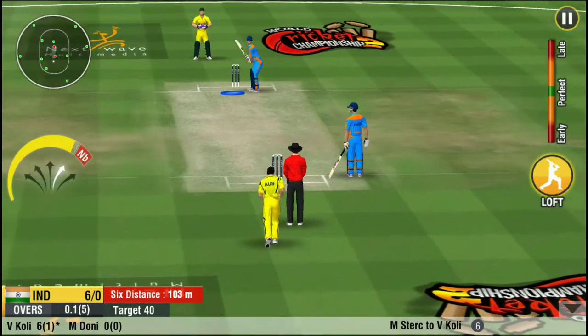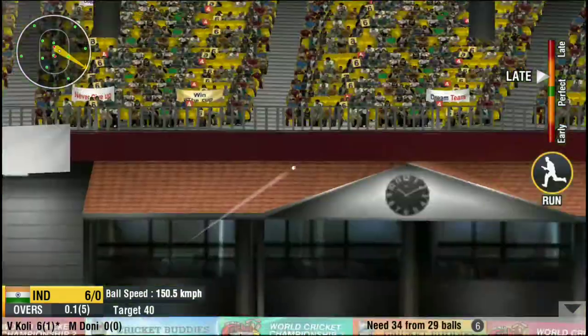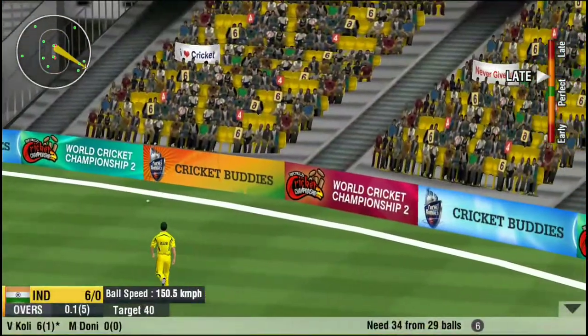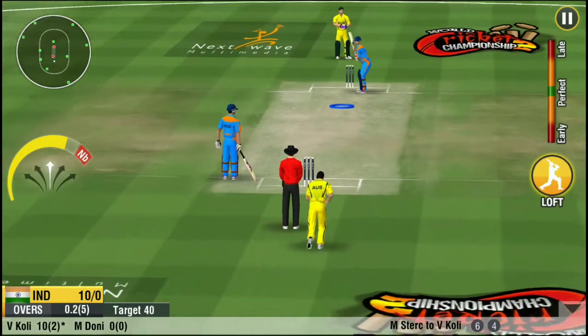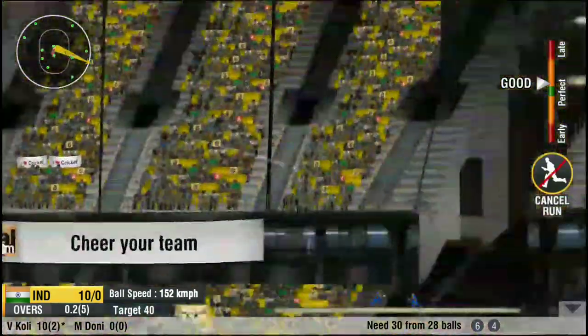This is a light version of Nougat, as you can say. So there is a chance for those phones which are not getting the Nougat update, like the Samsung J2 Pro and the Samsung J2 2016 edition, because these two phones are the most popular J series phones. So there is a chance of getting the Nougat update on these two phones.